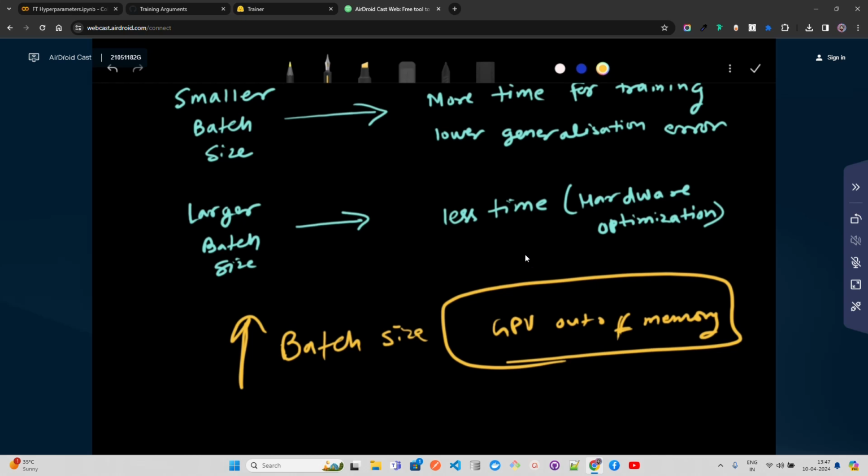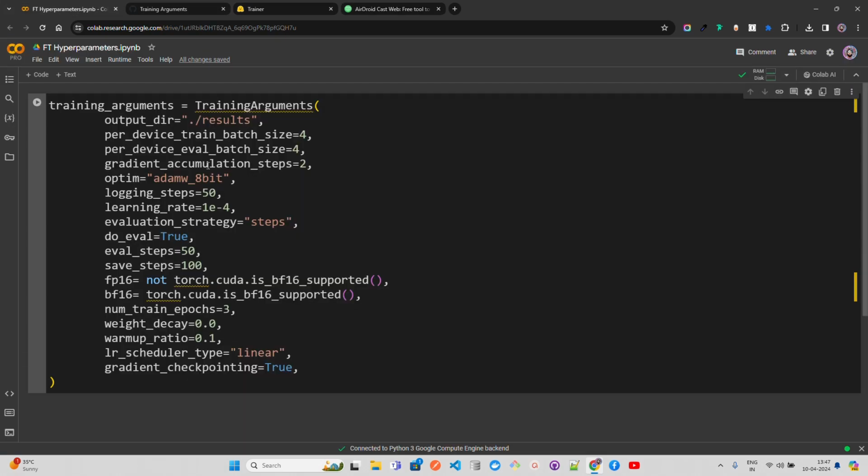Now, in training arguments, if you look at the code over here that we have, these are your batch sizes. We are saying per device train batch size and per device eval batch size. This is how you can set the batch sizes when you are fine-tuning a pre-trained LLM, or a language model.